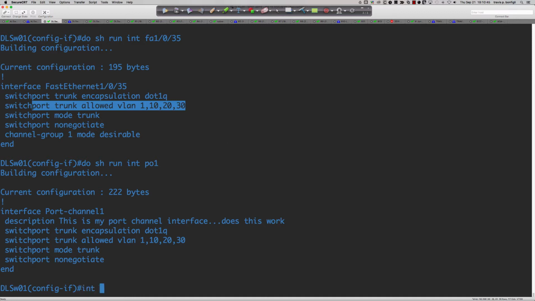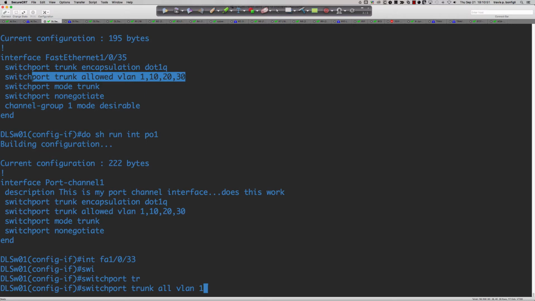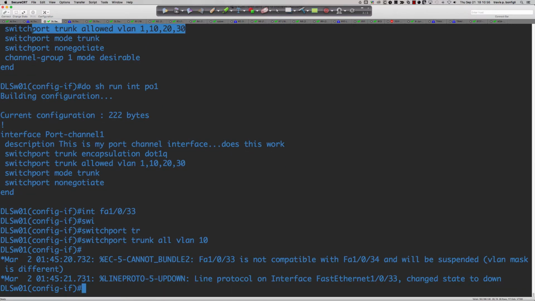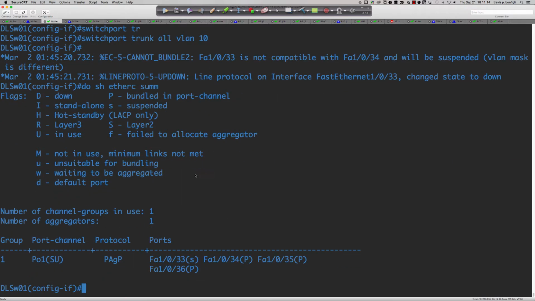And what happens if we do that? Interface FastEthernet 1/0/33, and I say switchport trunk allowed VLAN 10, right? It allows me to run the command, but now take a look at exactly what goes down here. Cannot bundle. So FastEthernet 1/0/33 is not compatible with 34, and it gets suspended. So now when I say do show etherchannel summary, take a look at what happens.